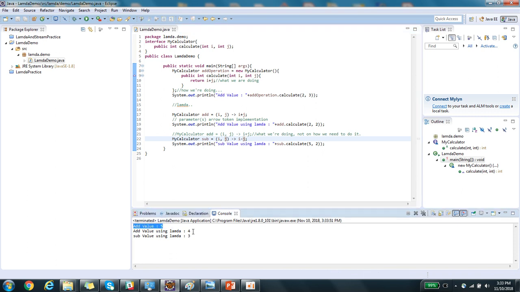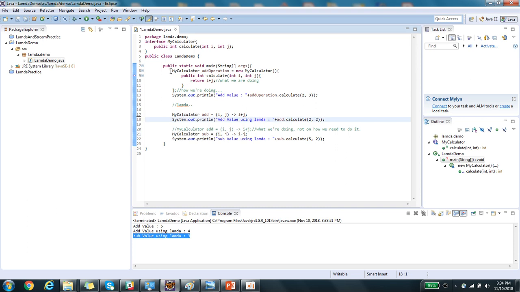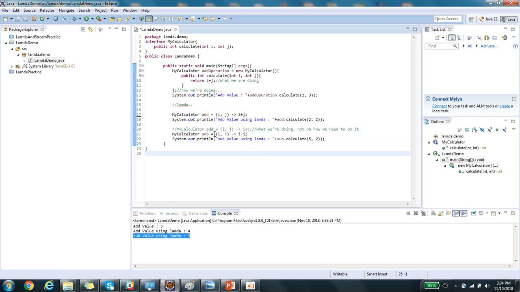This is the anonymous way of accomplishing the same thing, and this is the lambda way of performing the addition, and then again the subtraction part with lambda. So look at here. This is very clear, and we are focusing on what we need to do, but not on how we need to do it. Whatever we are trying to accomplish here with these 4 lines of code, we have accomplished with 1 line of code here. And if you want to do the subtract operation in an anonymous way, you would obviously have another 4 lines of code. But with the power of lambda, we have done the same thing with just 1 line of code, and we are focusing on what we are doing here, not on how we are doing it.